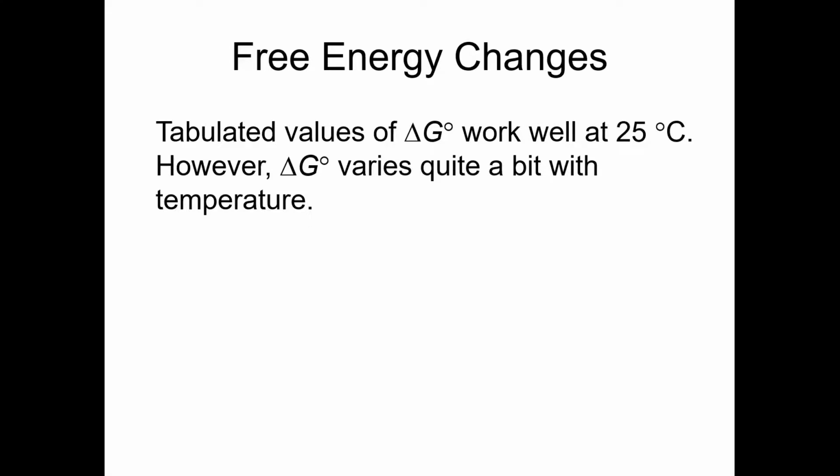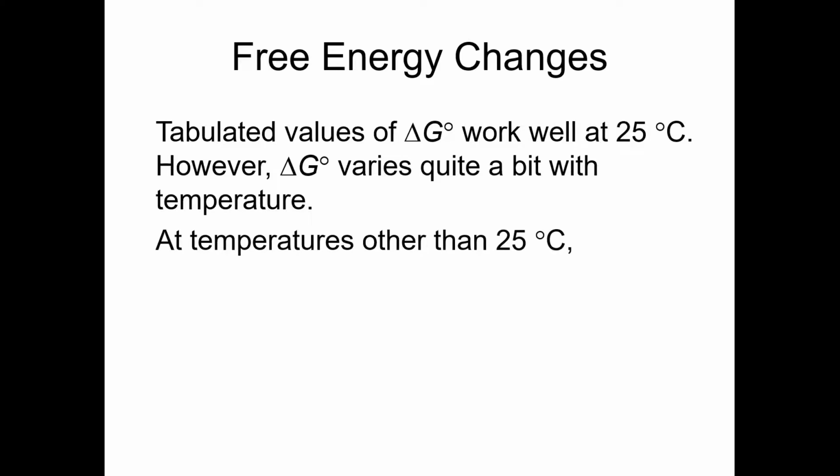We talked about the freezing of water being an example: it was spontaneous below 273 kelvins, but non-spontaneous above 273 kelvins. So if the entropy change of the universe can be strongly affected by temperature, and delta G of the system is related to the entropy change of the universe by temperature, then it stands to reason that the delta G of the system is also going to be quite subject to temperature.